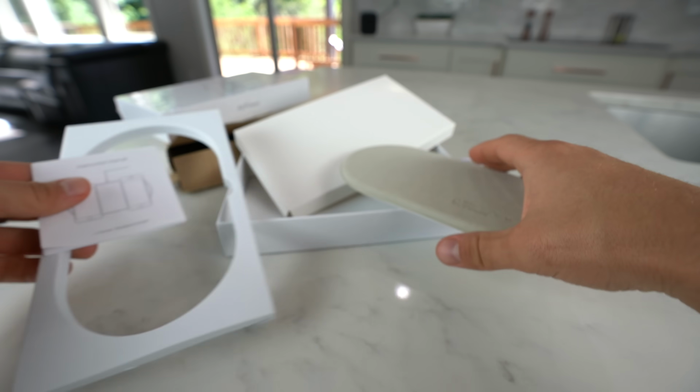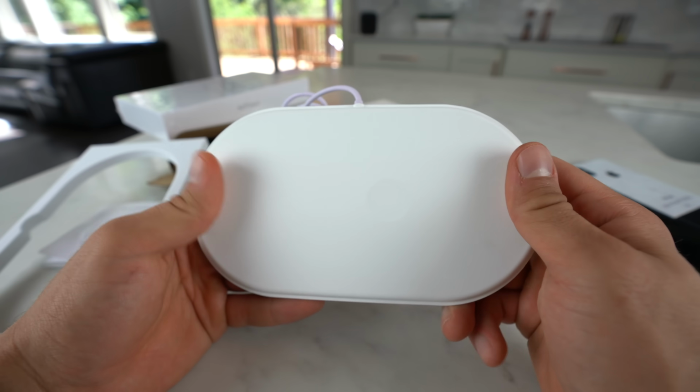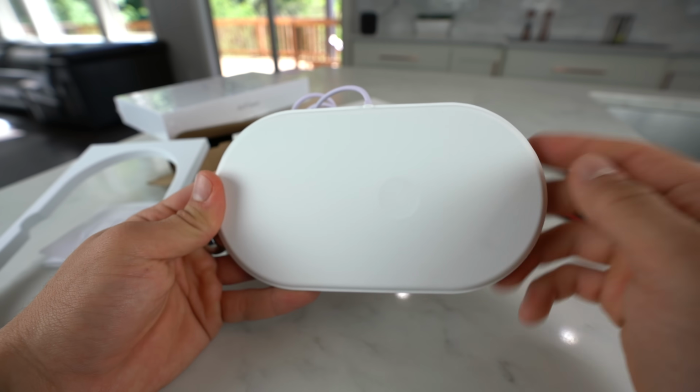Let's see. So I'm going to go ahead and place one iPhone to charge on this guy and one on my Samsung charger and see which one in 10 minutes has more charge.